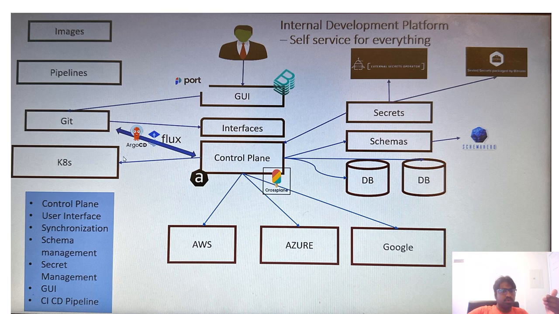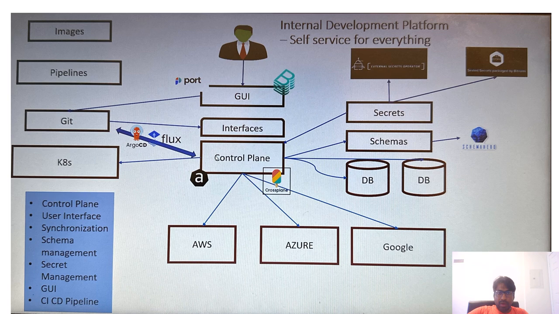Suppose you are sending a composition to create one Kubernetes cluster. You don't need to specify everything, but you need to specify what kind of cluster you want, in which cloud you want, what should be the node size. It will be a small cluster, medium cluster, or large cluster. Those basic things you need to specify, and that request will be sent to the control plane, and then the CRD will come into the picture and it will apply those changes to the target environment. So your desired state will be now applied to the actual state.